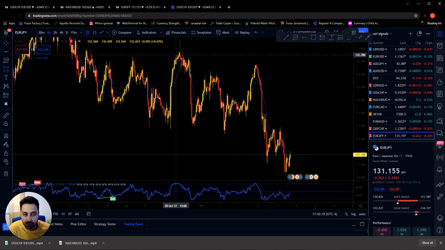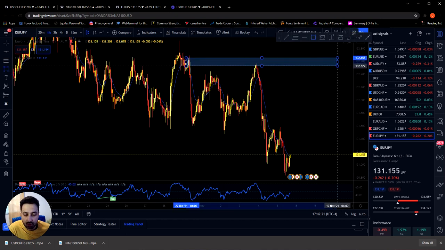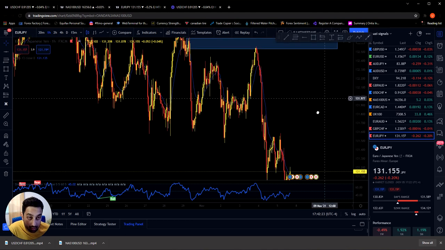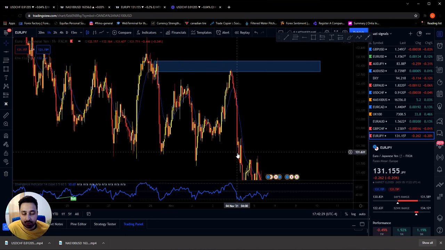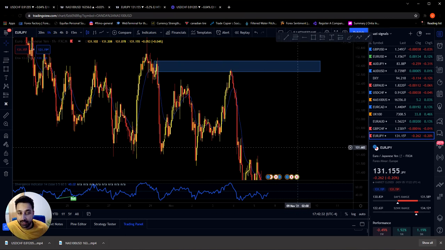Okay. On the hourly, we draw our little supply area. Even on the 1 hour, the strategy works even better, really. You just have to be a bit more patient for some trades, but you can get some big risk rewards on the 1 hour, and you'll be more secure too, because when the 1 hour candles start breaking, it's typically going to go in that direction.